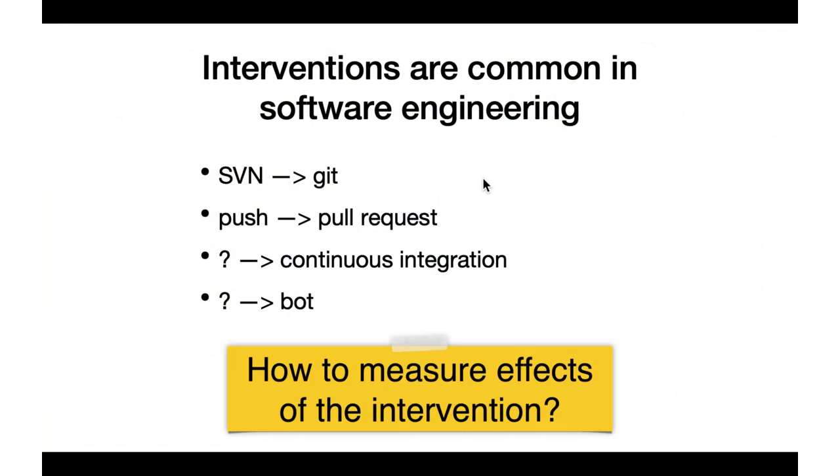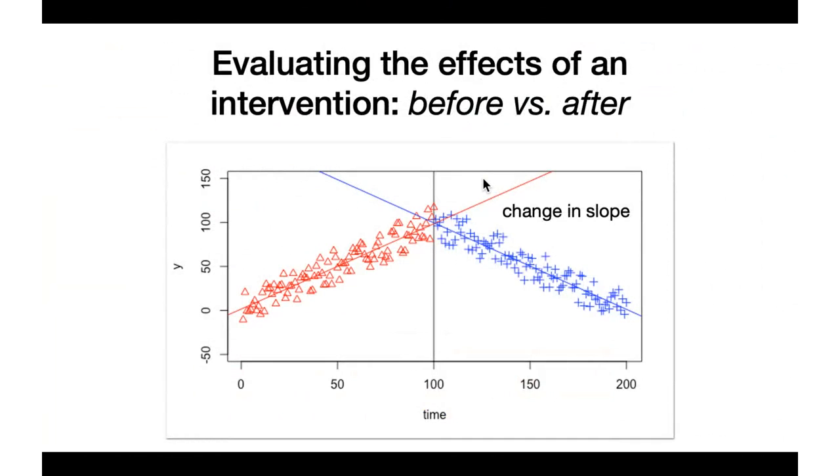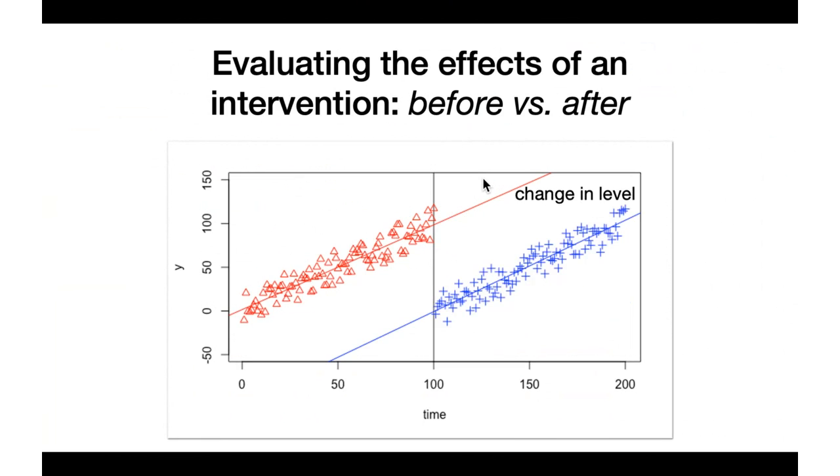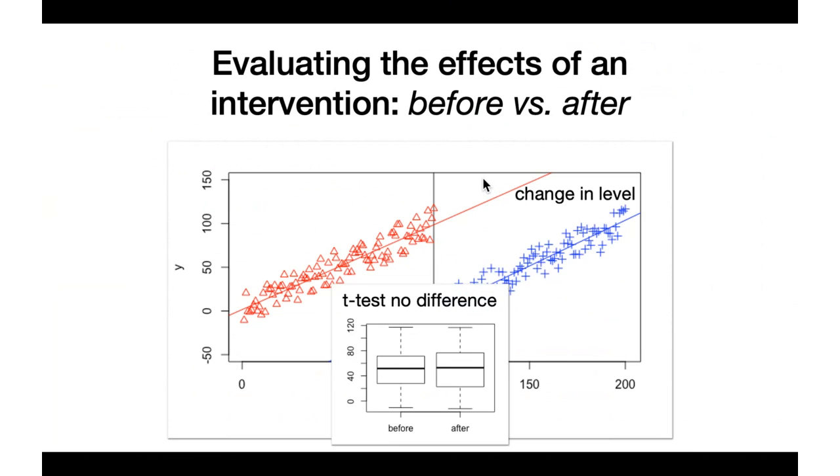Of course, in order to understand what is beneficial and what is not, we need to measure it somehow. How can we do it? We are going to look at the results before and after. This is an artificial example. You see here a change in the slope, but the t-test, even though the assumptions are satisfied, is not capable of distinguishing between the 2 situations, because it does not take explicitly the impact of time into account. Again, this is a situation where we have a change in level. The slope is the same. We had an increasing process, and we still have an increasing process after the intervention, but the intervention significantly reduced the level. Again, there is no way to observe this difference using a t-test.